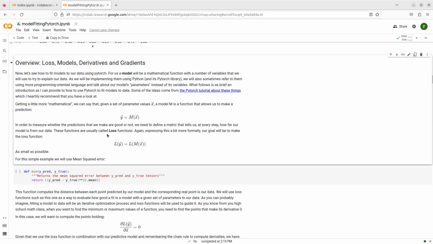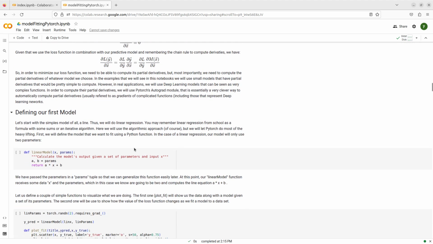Okay. Here we need some math. Before that, let me say that we will define a model that will be just a model of a line. So we'll get some parameters, and the first one will be multiplied times x, and the second one will be added. So we will define a model, in our case, to fit our linear data that will be linear. So it will just represent the equation of a line.